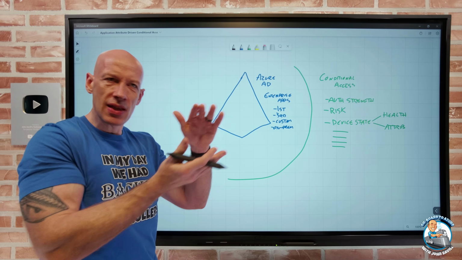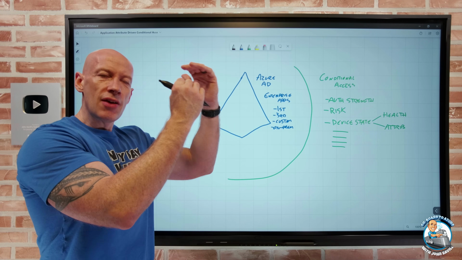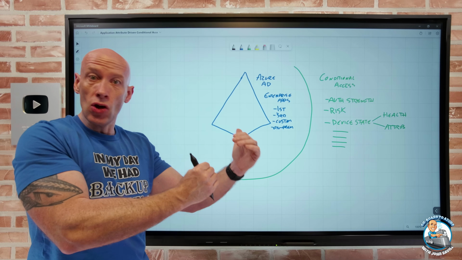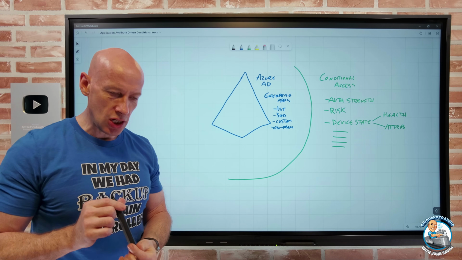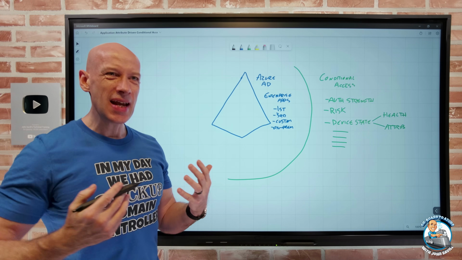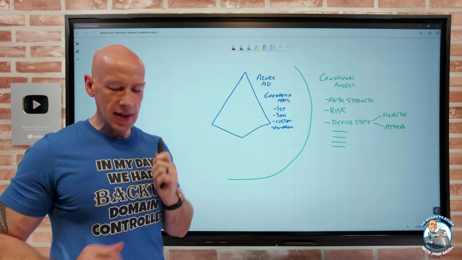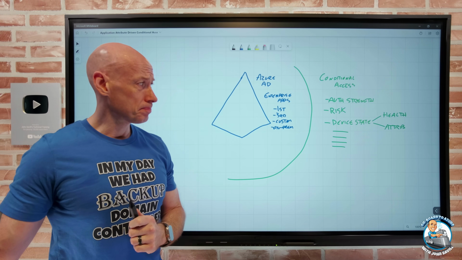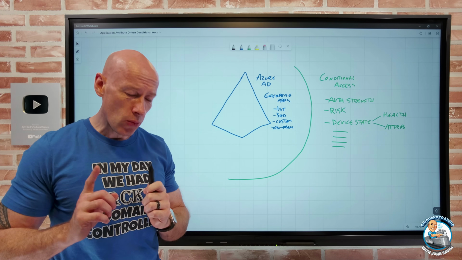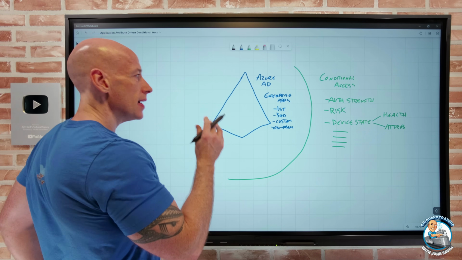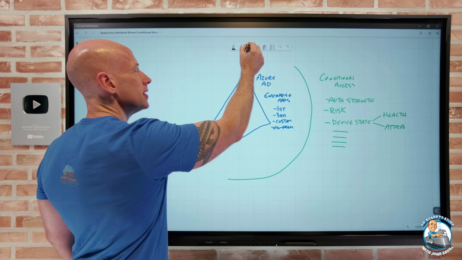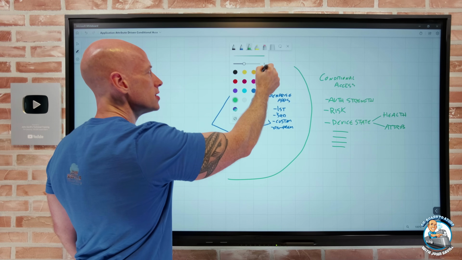You'll come up with these different sets of requirements for the different sets of sensitivity or classification of your applications. And I don't want to end up having to create all these policies for every single app. It's very, very cumbersome.